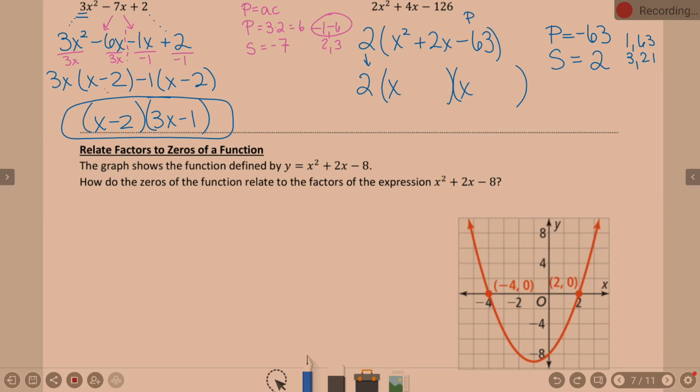So no 4. 5? No. Doesn't end in 5 or 0. 6? It's even. No. 7? 7 times 9? That's a pair you should know. Okay. How do I make this 7 and 9 happen? It multiplies to be negative 63, so I need one of each. It adds to be positive 2, so my larger number is positive. Ka-chow. Told you we could get that last one in.